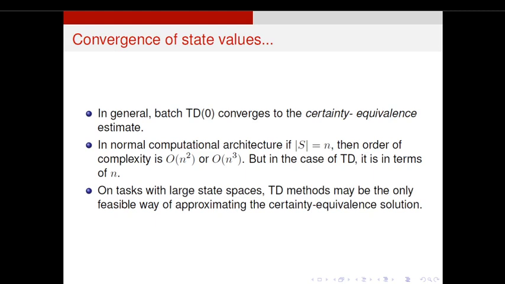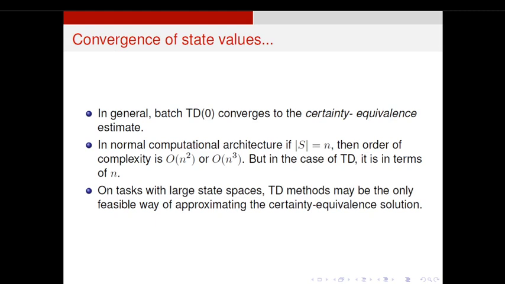What do you mean by maximum likelihood? Maximum likelihood means the probability of that particular event happening is maximum, the probability near to 1. So whenever the state values are updated in such a manner that there is no significant change in consecutive iterations, the state values become steady. Under that condition, using this certainty equivalence condition, TD0 is a certainty equivalence estimate. That means the corresponding policy becomes maximal.